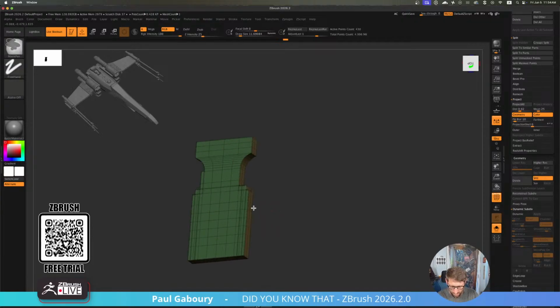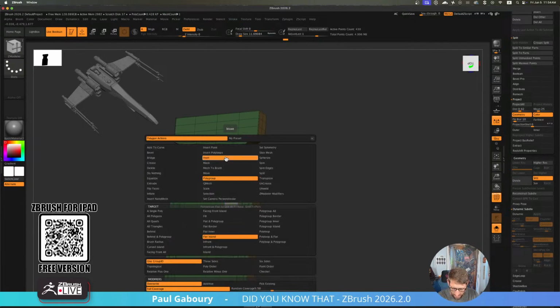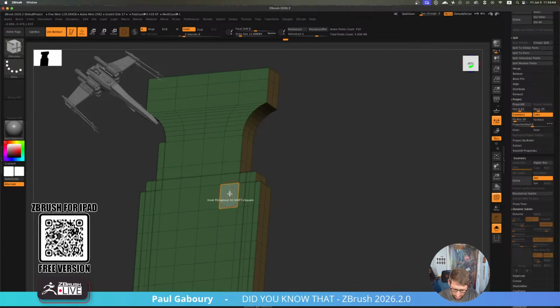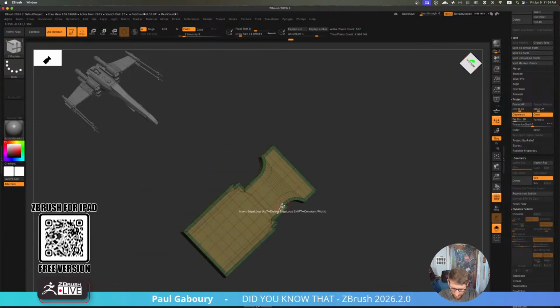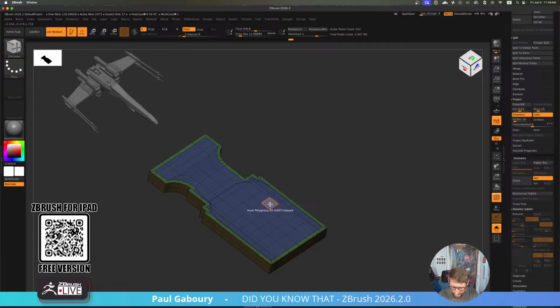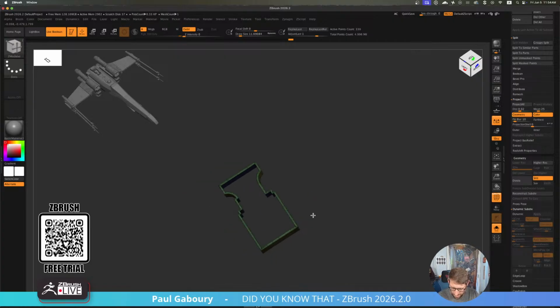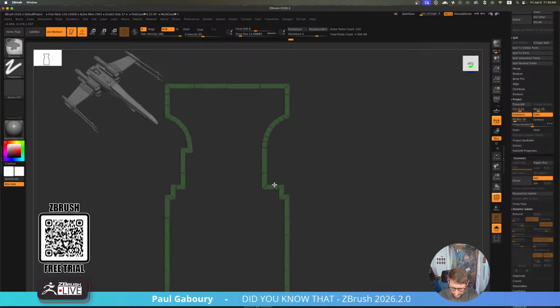Or I could also do an inset, right? So I can come in here. I can do an inset, say polygroup all, right? And then do an inset like this. Right, and I only care about the green. If I wanted to do the standard, I think that's going to create, yes. We could do a standard. Just do something like this. Go right around there. And then I can tap and do the purple. Right, and then now this, Q mesh, polygroup all. And then there's my new piece that I want.